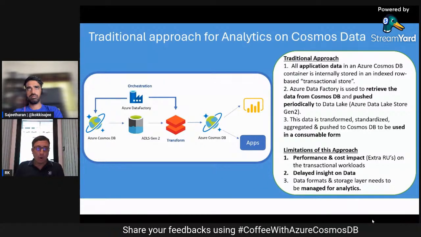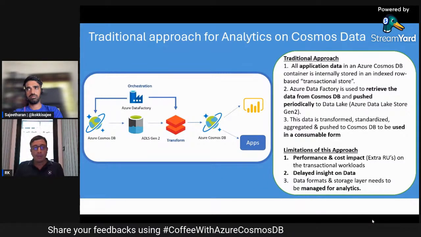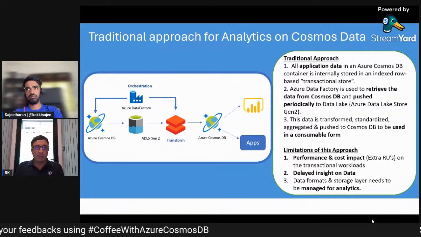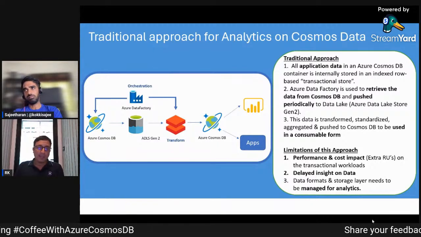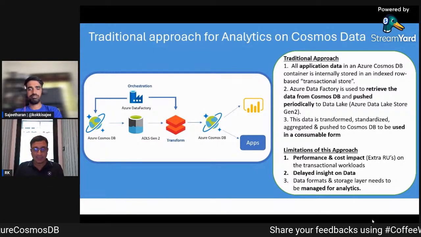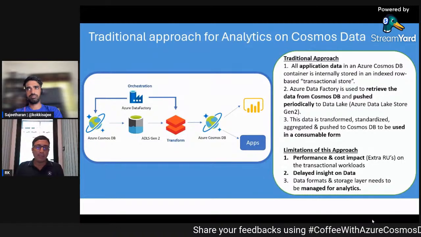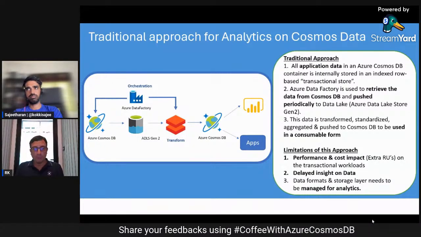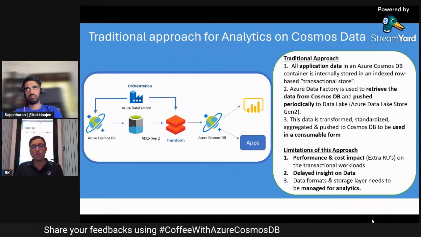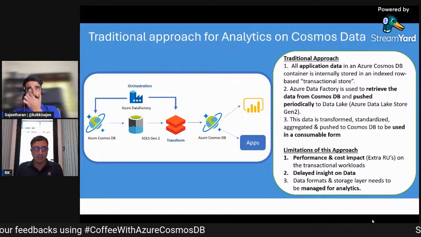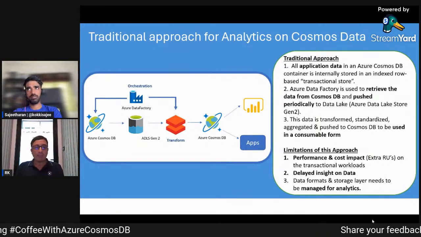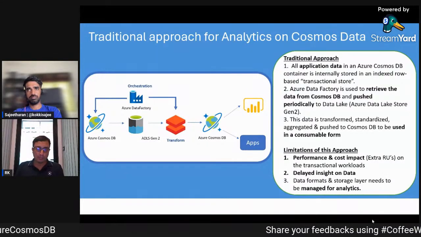Azure Data Factory also invokes parallel compute in the form of Databricks to transform, standardize, and aggregate this data so that it can be used in a consumable form, and then it is pushed back to Cosmos DB or any other RDBMS from where different apps and dashboards can look it up.